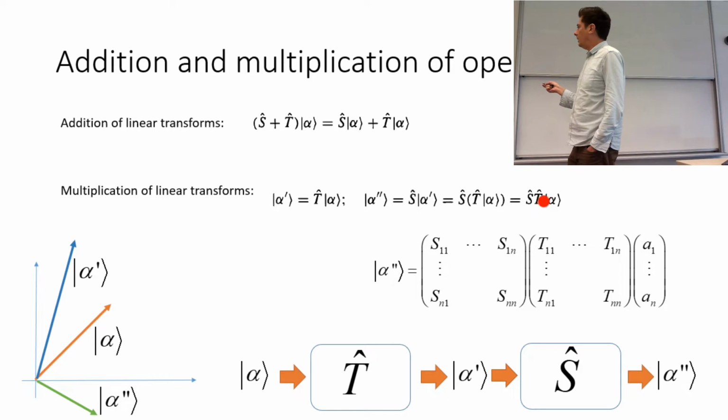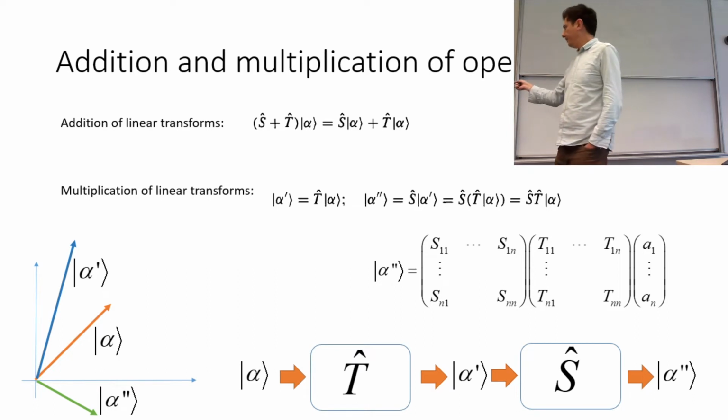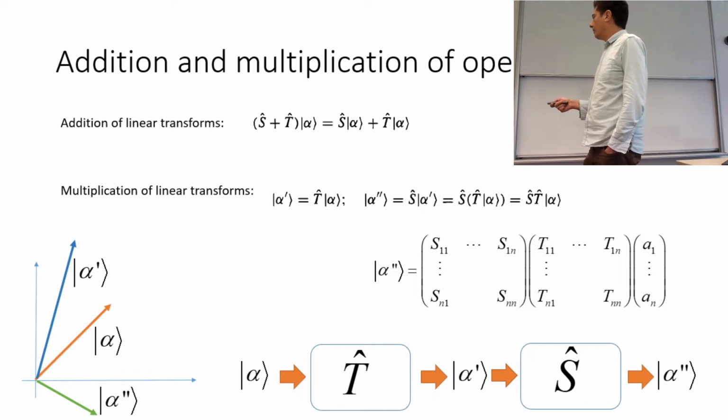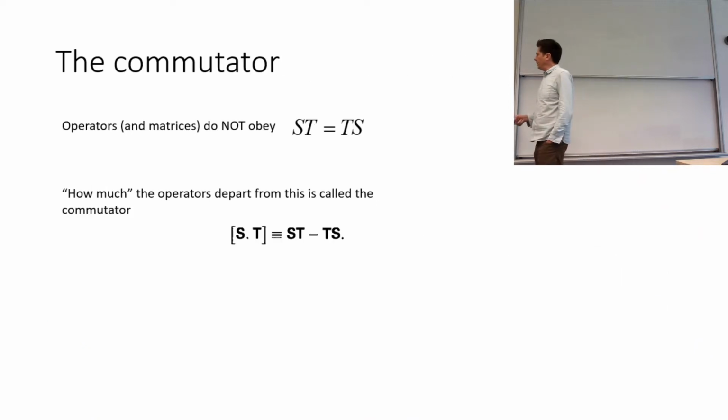So, for example, here, this is the final result after you operate on it with T and then S. Notice that T is on the right-hand side and then S, the reverse order. So if you're working this way, you have to order the matrices in the reverse order, because T is the one that's going to hit alpha first, and then S will come later. In matrix language, this means that you're doing a matrix multiplication that looks like this.